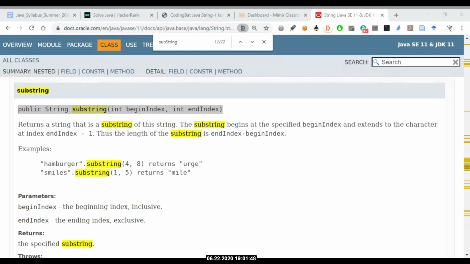Now, as you keep using it again and again, it'll start to get easier and easier. But to learn all the different implementations of substring, there's definitely time and energy involved. Documentation helps until you get comfortable with it, and don't feel like it's any sort of problem if you have to keep looking this stuff up. That's a sign that you're growing, that you're getting better, and everybody does it. Everybody looks things up. It's just part of how you get better as a developer.